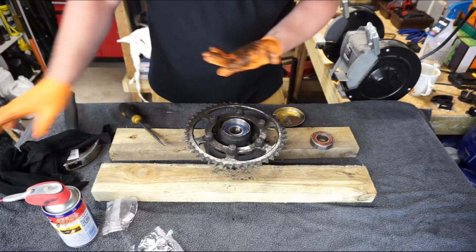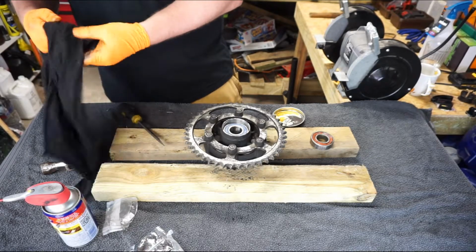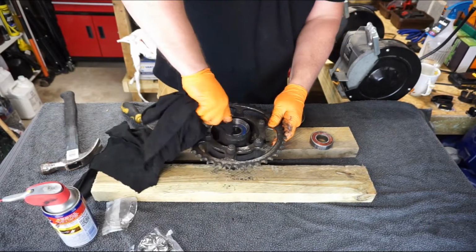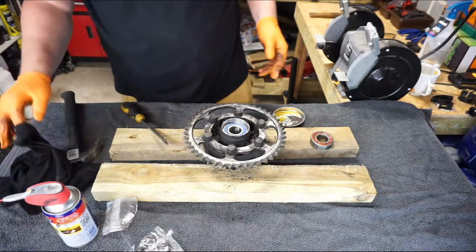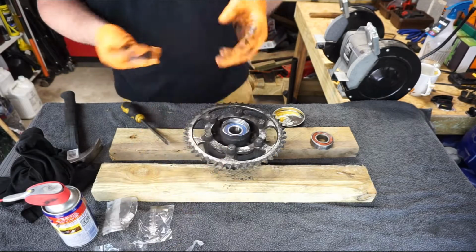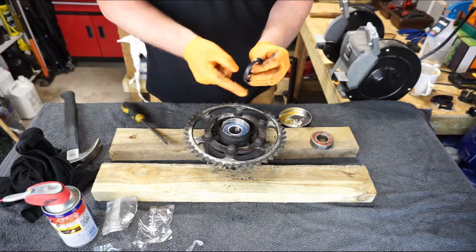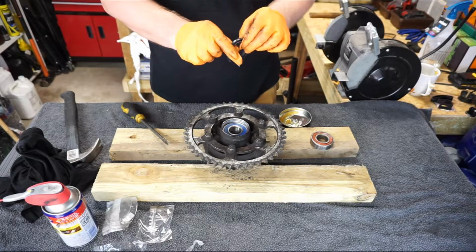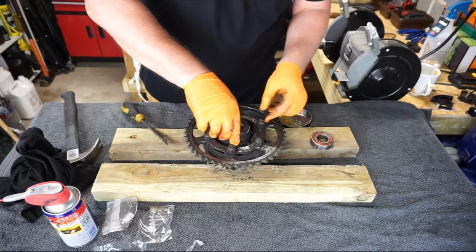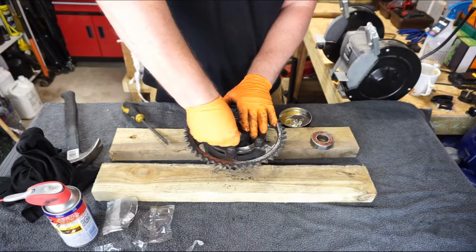So now that's done, let's just double check, make sure that the inside surface is nice and clean. It's a bit overkill, but whilst we're here, why not? I'm going to take out the new dust cover. I'm going to repeat the process. I'm just going to whack some grease on the outside edge. And this time, we're just going to press fit it.